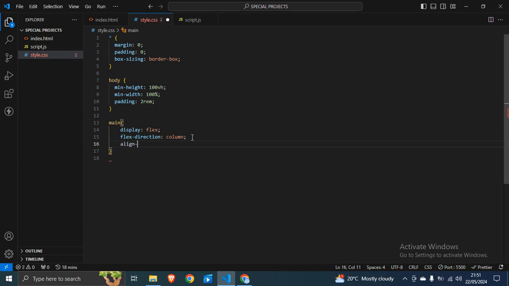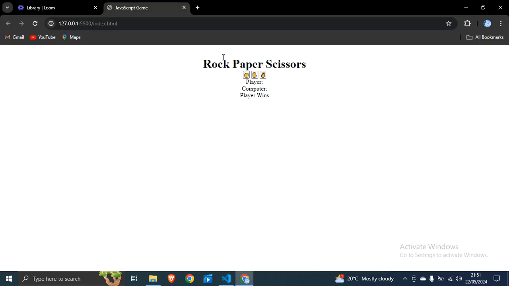I'm going to say align items, which is going to be center. So let's see what happens if we do this. Yeah, we've aligned all our items now to the center.